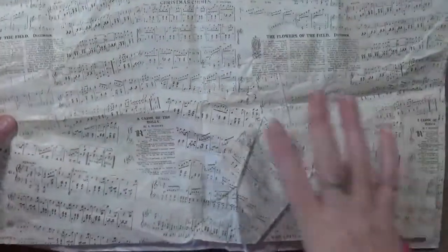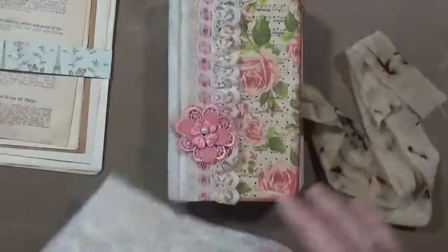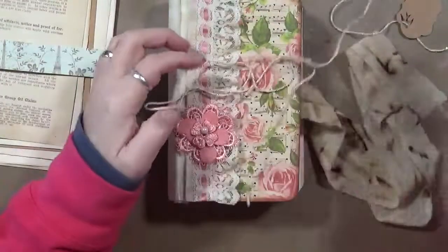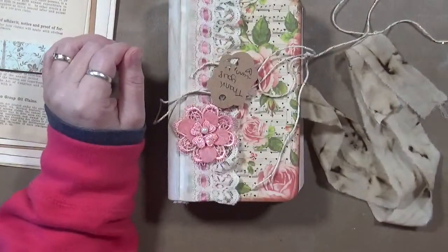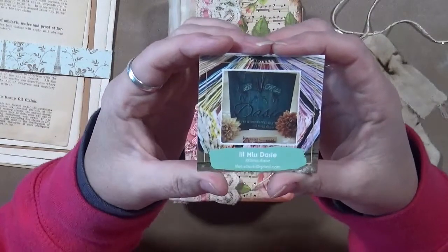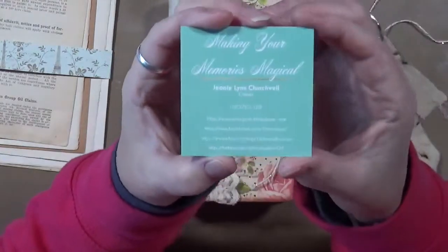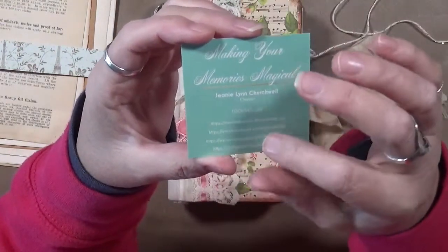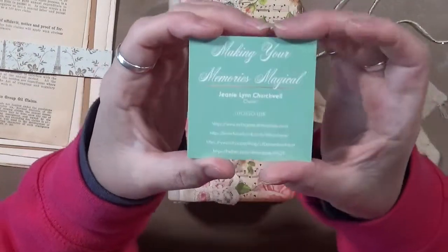So it was actually wrapped in two different things of white tissue paper and then this tissue paper on top. And it was all done up with a string, which is beautiful. A tag — this one says thank you. And this is her business card — Little Miss Daisy. And there's her shops. I will try to put a link to all these shops below. If not, I'll just put the name in and let you know where she's at.